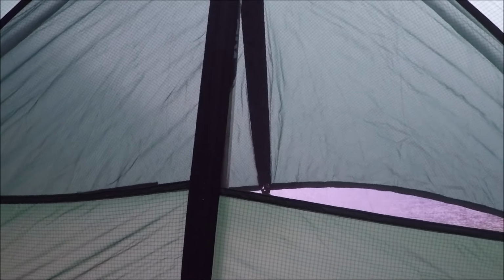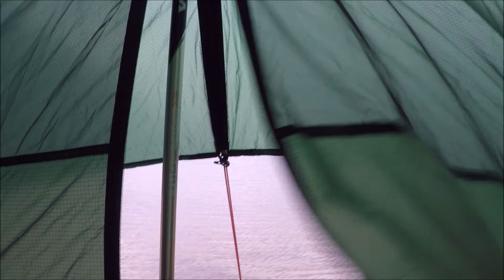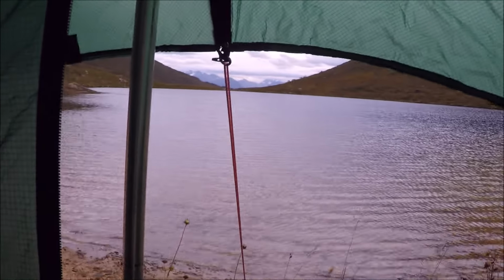It's of course from Hilleberg, it's a Rajd, and so far I love it. It's only, I guess, 2 pounds or 900 grams, and I use my poles, so yeah, we can go through the specs maybe later or tomorrow.